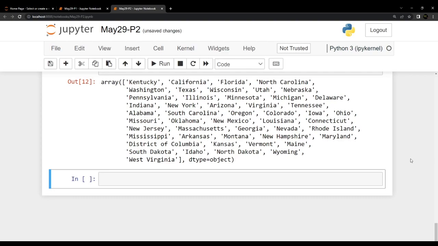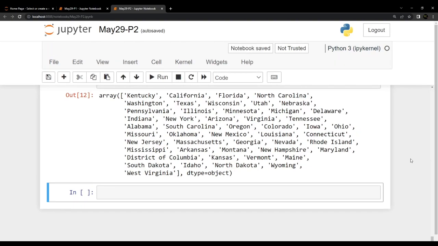This is what we get. Use the nunique method to count the number of unique values in the state column. This is the important part when you are doing the labeling part. As I told, if you have two or three labels, I'm going to say nunique. nunique means number of unique, the number of the unique set.